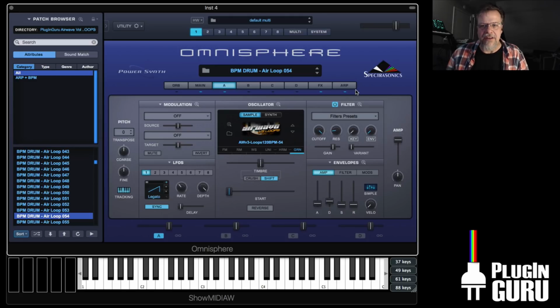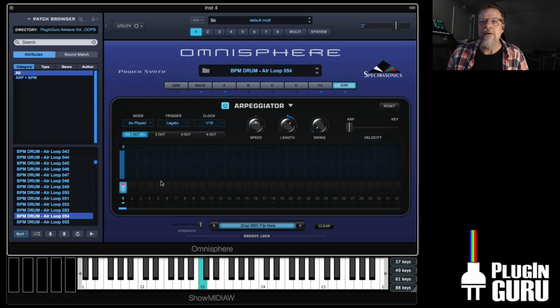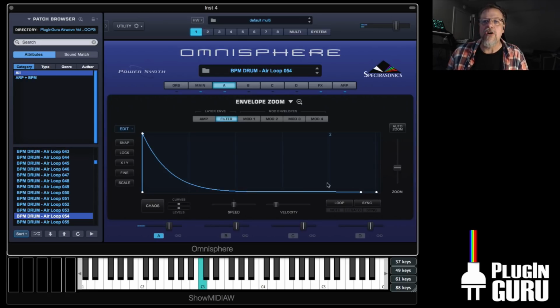Because of the way that this is done, you actually have some really cool options, because you can shape it, you can have the envelope become snappy, even though it's an audio loop. So these are things you couldn't do if it was a drum loop. If it was a drum loop, it'd just be at the beginning, and then the rest of the loop would be dark. But here, because the arpeggiator is playing a 16th note, you can go in here, do my trick of adding one more segment, and you can get exactly where you want it to be. Okay? So there are some tricks to play with this library.